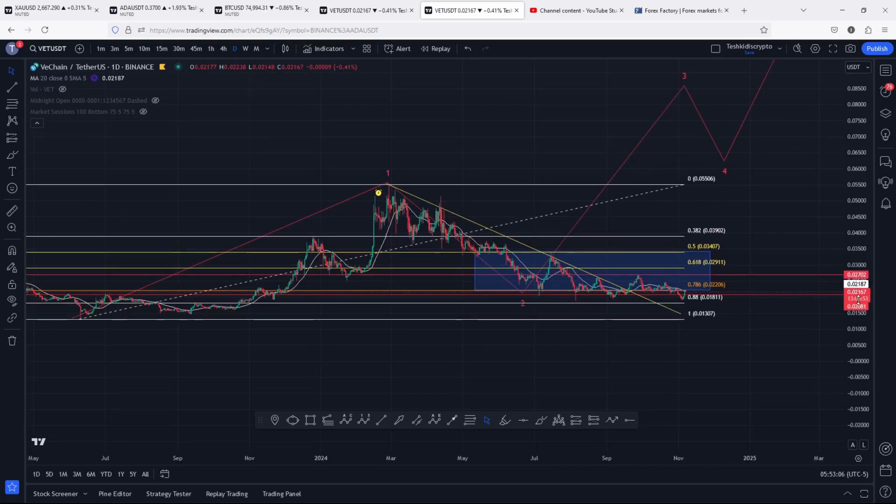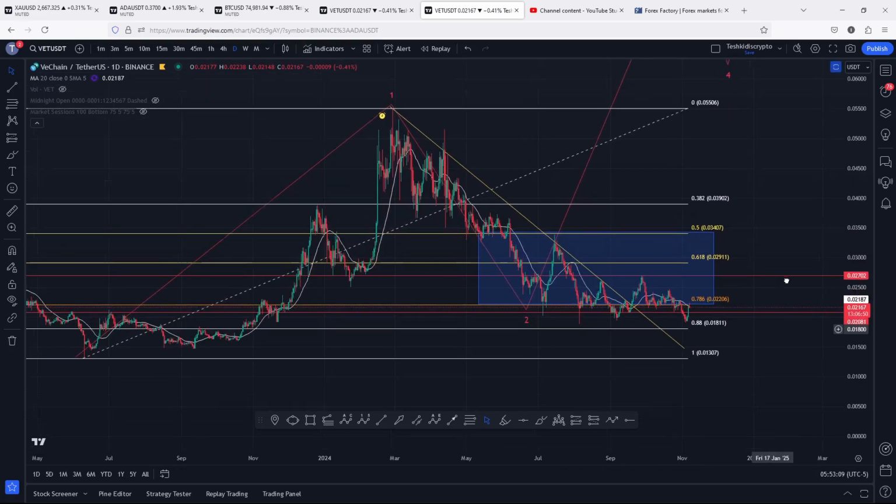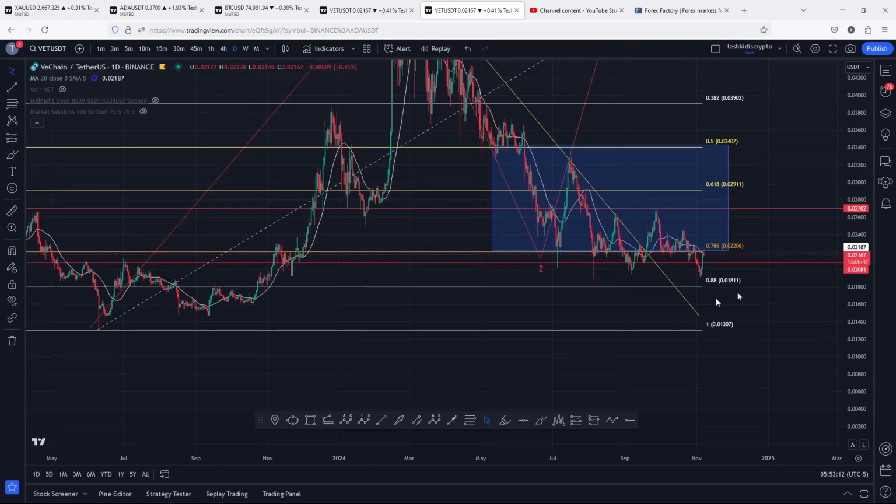But for that movement to the upside to play out, we need to see Vechain holding above the fib level 0.88, which is the last line of support here on the Fibonacci's, and that lies above the 0.01811. If by any chance we lose this area on the Fibonacci's, there are high chances that we can easily see a total breakdown move giving us a reset of the bear market lows that we got below the 0.01307. So that is something that we need to be on the lookout for in case we lose that area on the Fibonacci's. And that is the price action that I'm expecting on the short term and also on the long term.